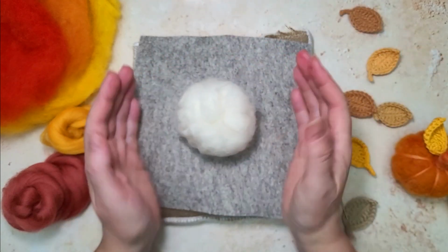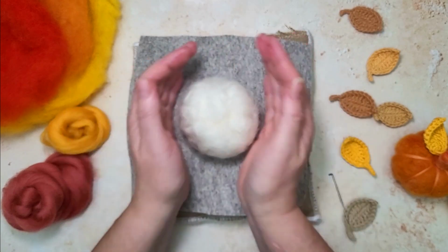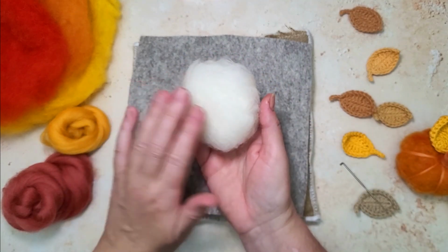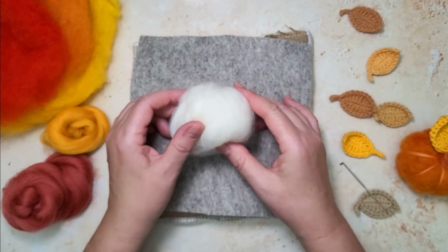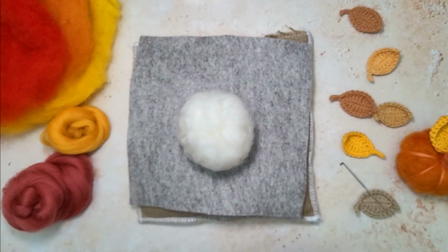And there we go, that's it. And you've got this sort of bread roll size ball of core wool there happening. And what I've done is the flat side is going to be the underneath, and where I've dragged all that wool in, we've got that nice shape at the top. So that is going to be my top.